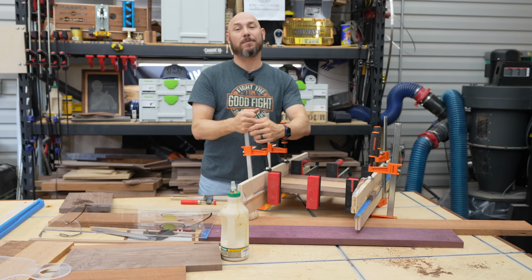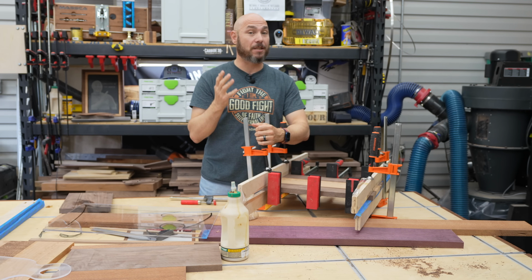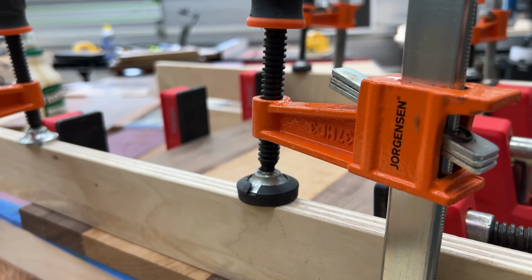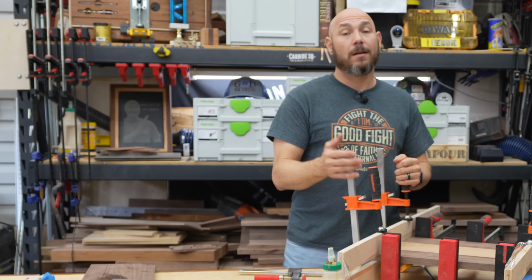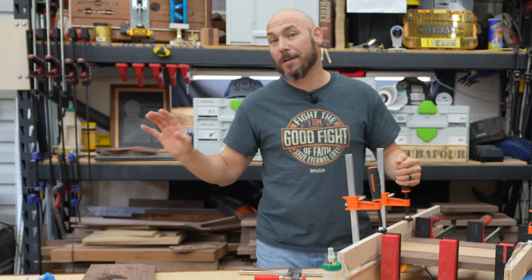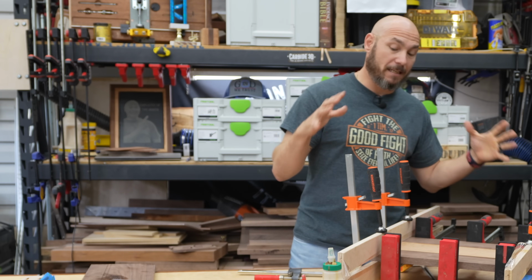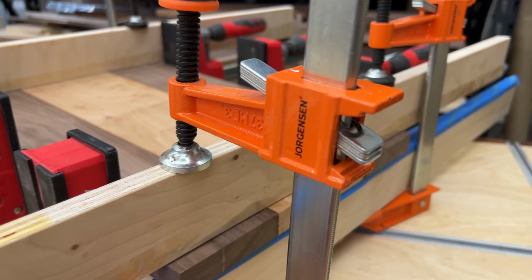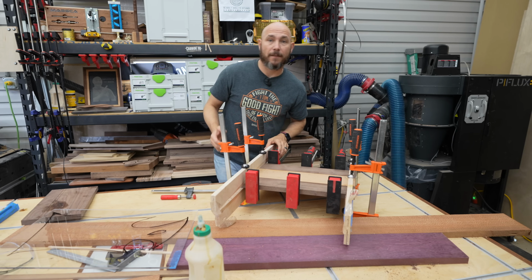We started this list with clamps and we got to end it with clamps because I got some really awesome ones to show you. Actually, if you'll notice, the workbench is now dirty and a few minutes ago it wasn't on the video. What happened was I did a video on something else that was under $30, and then I got to making some charcuterie boards and started using these clamps, and I was like, these things are too good not to share. I'm a fan of Bessie clamps.